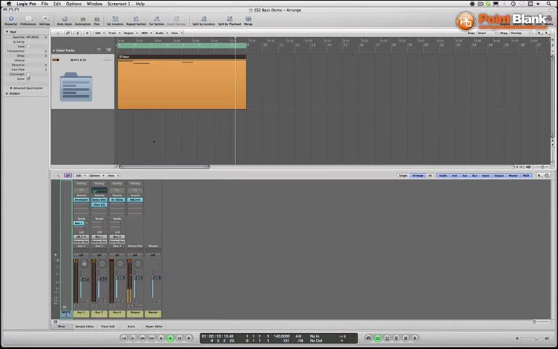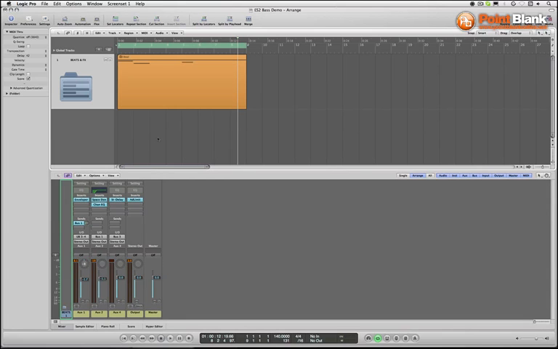So let's double click to go back up. And this video is going to focus on using the ES2 to create the real cliched classic wobble sound. A lot of people are going to be turning to third-party synths for this, but the ES2 is very capable. We are featuring some third-party synths on the course as well, but I really want to focus on a Logic instrument here to show you how you can get a credible dubstep sound out of it.